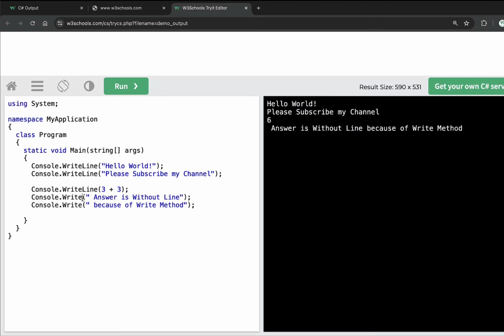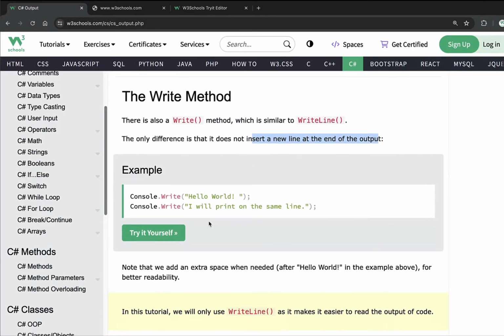So we assume that wherever we write a write method, it should concatenate with the first line. But because the writeline method actually adds the line after the string has been written, the next write method appears on the new line. However, this write does not contain the word line, therefore there is no new line added here. Hence, the next write method that follows this will automatically be on the same line. Okay, so now if I write any other string here, all those strings using the write method will be on the same line. Okay, so do keep this in mind.